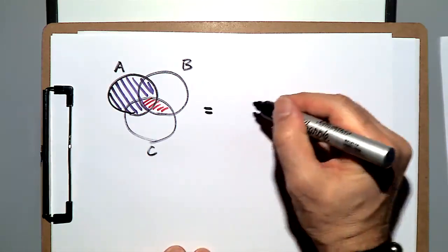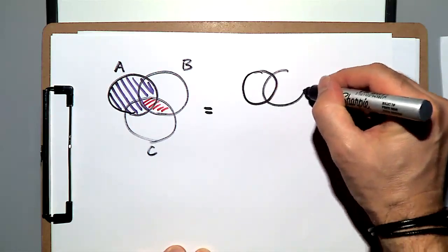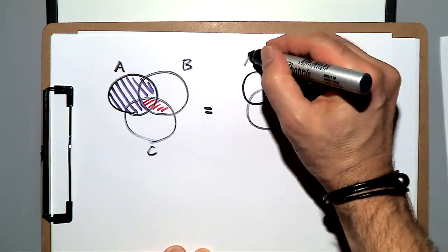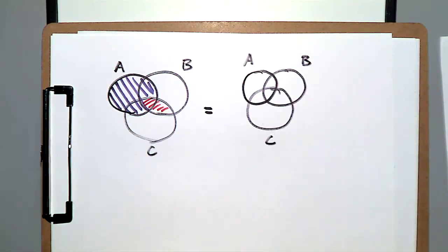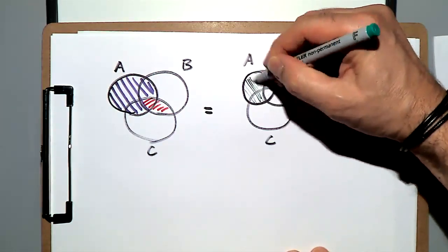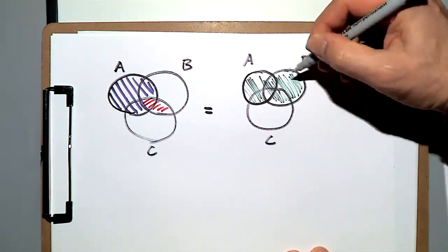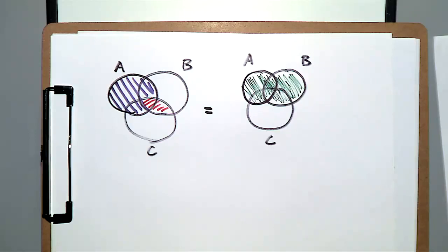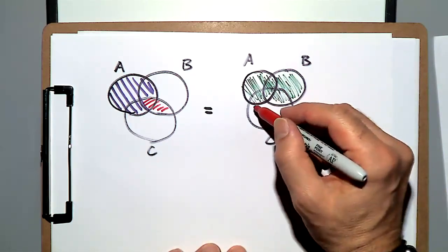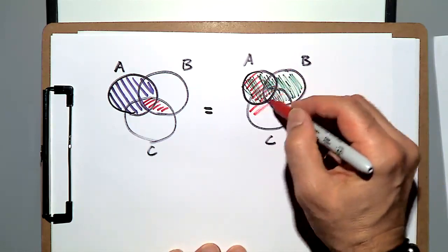Now we want to check whether this is really the same as, according to what the law claims, taking the intersection of two sets, namely the union of A and B and the union of A and C. Now, if we look at the union of A and B, this would be everything that we have in here. And the union of A and C would be everything that we have in here and in here.